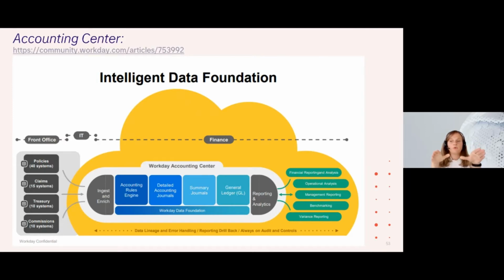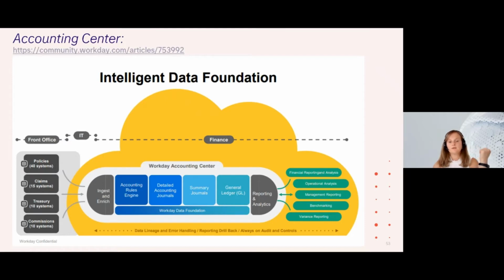What is really important is that all through the transaction lifecycle, audit is always on, and there is data lineage between the source transaction and what gets summarized into the general ledger. So all the details follow the transaction, and at the end, you are able to drill down from that summarized amount of the financial statement into the details which actually originated from the external system, all within the same platform.